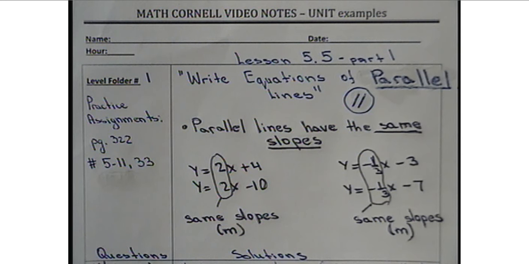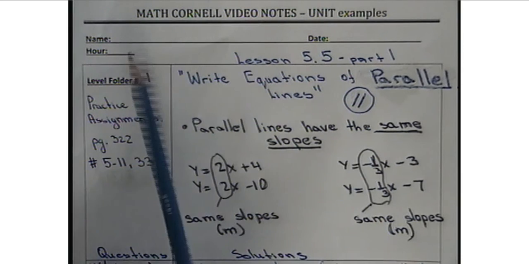So first thing, when we have parallel lines, it means we have two lines on the graph and also we have two equations. Now I'm going to ask you to make sure you write this down in your notes, and this is also an example of how to write good Cornell notes that will help you to organize your thoughts and also be able to follow the steps of the solutions and apply the same skills solving practice examples.